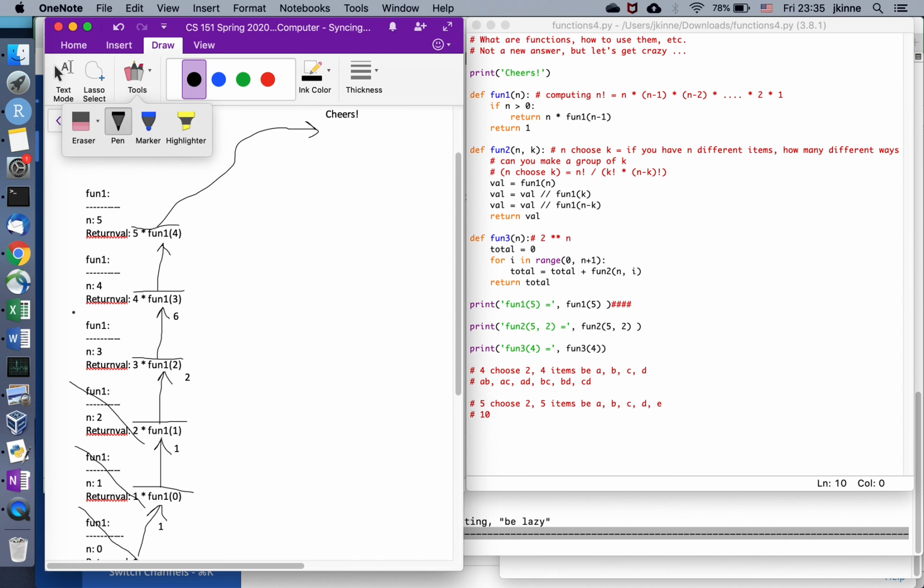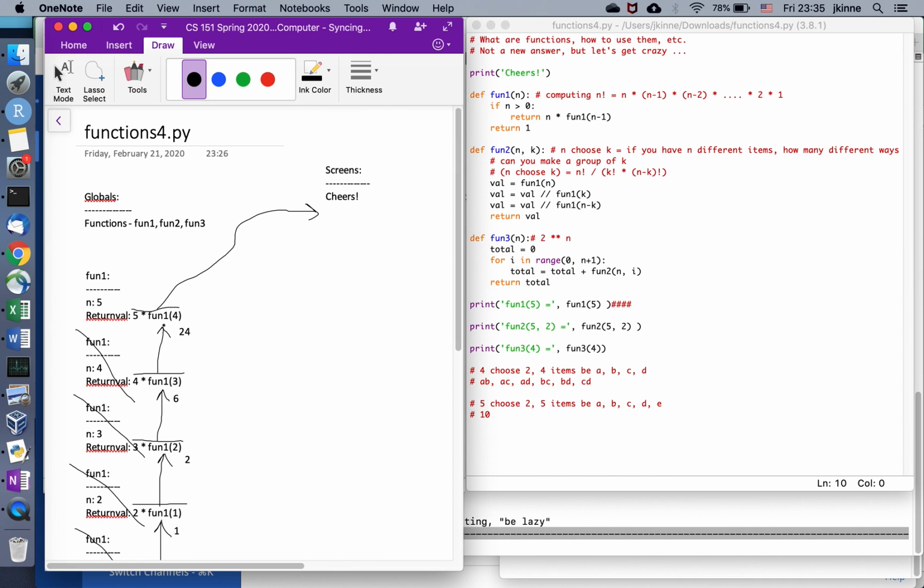This fun1 will be gone. We've got a 6 times 4, which will be 24. Once we figure out that return value, this thing is gone. Now we've got 5 times 24, which is going back to the print, which was coming from over here.